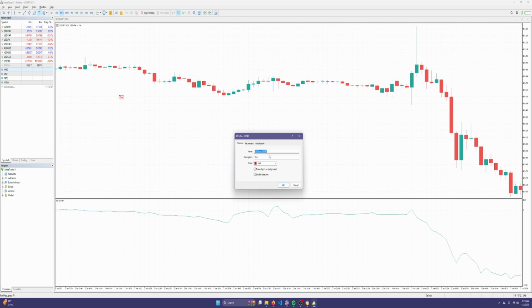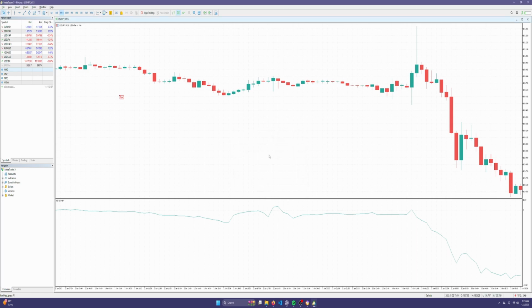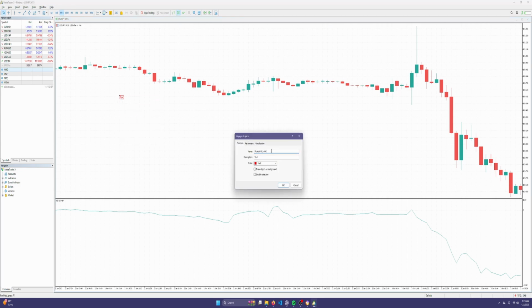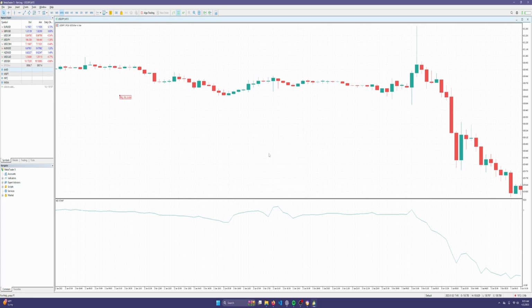And then you can also add text, right? So if you want to say, hey guys, it's juice. Well, that didn't work. Okay, so there's a name and then there's a description. The name is what's going to show up in the object list. So I'll just say text box, description, okay, it's juice. Oh, cool.